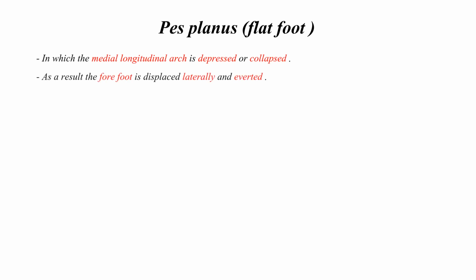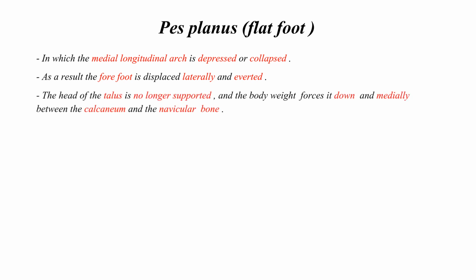Pes planus or flat foot, in which the medial longitudinal arch is depressed or collapsed. Due to collapsing of the medial longitudinal arch, the forefoot is displaced laterally and inverted, and the head of the talus is no longer supported, and the body weight forces it down and medially between the calcaneum and the navicular bone. The causes of the flat foot are either congenital or acquired.